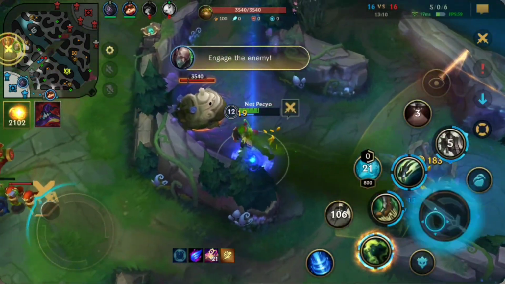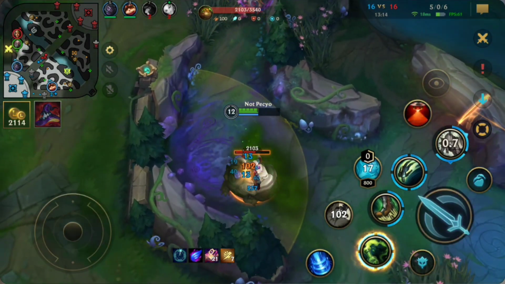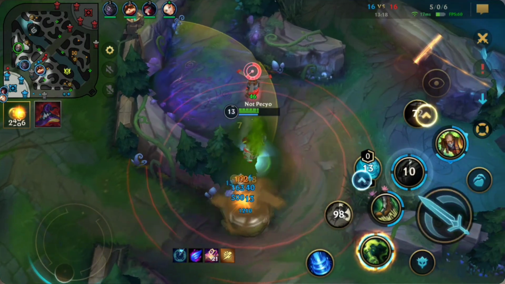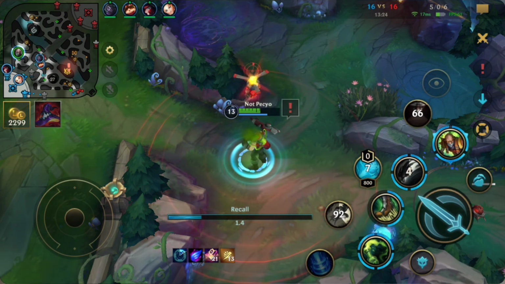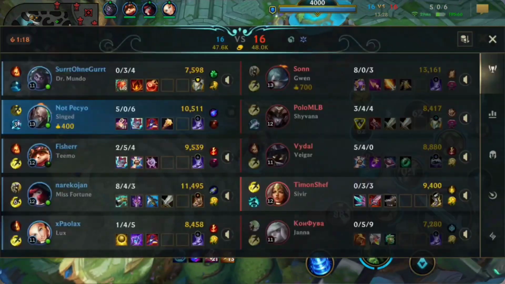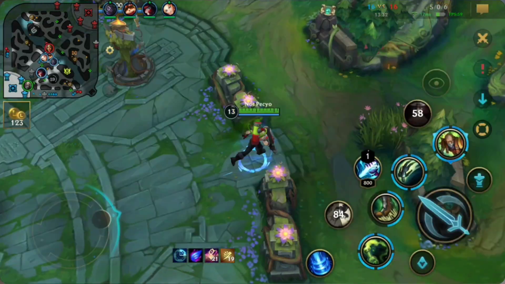So let's see here, looks like I'm gonna go for the Gromp as well. I think I'm wasting a bit too much time here, giving them potentially a free Baron. Seeing the mistake there now that I'm rewatching it, they might be on it already. So I ping it and hope my team goes for a ward there. But so far, yeah, we're still blind on that.